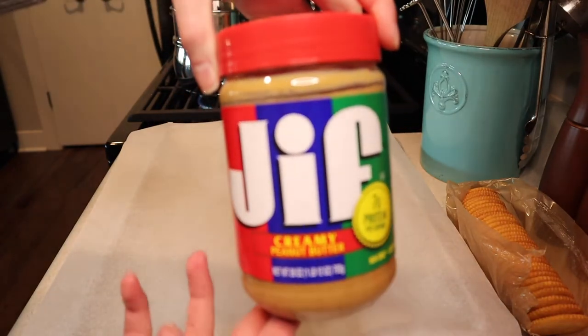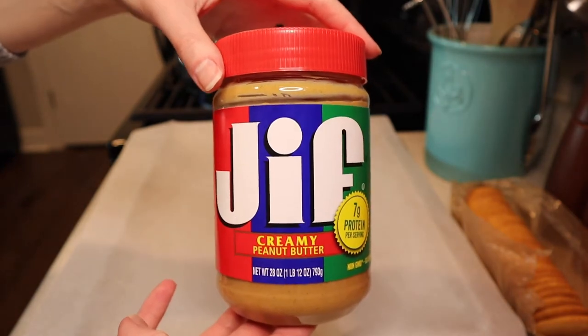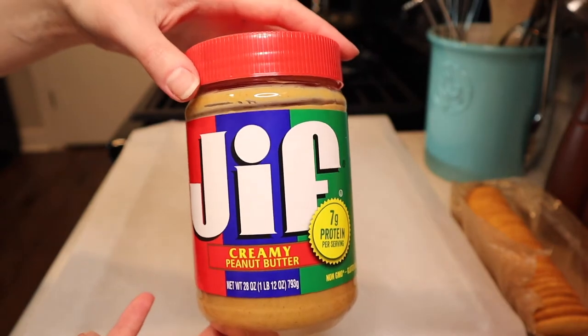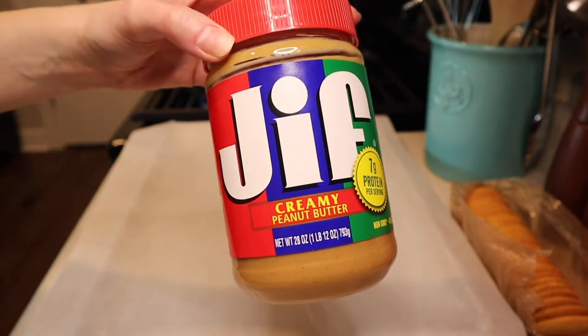Get yourself some original Jif, creamy please, and don't do the natural. I tried it, it's not as good, it's not the same. This is dessert, we're not trying to be healthy. Creamy Jif. If you're a Skippy person, I'll allow it.